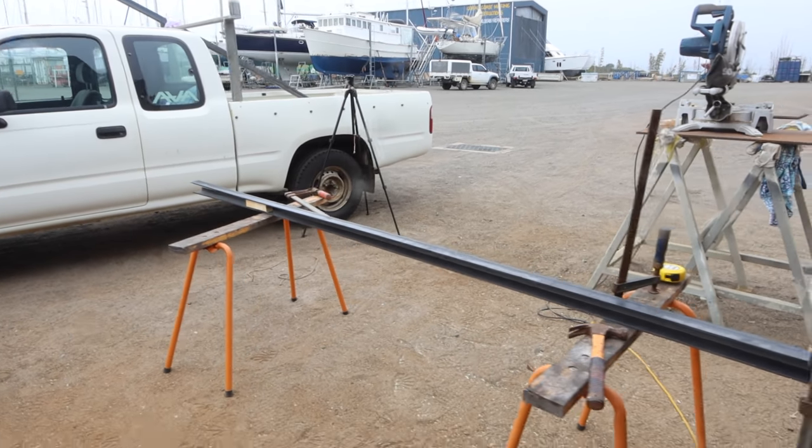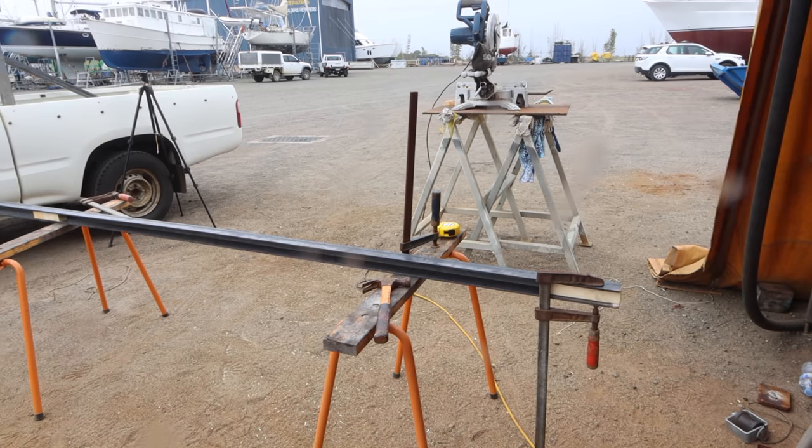41 millimeters is critical because we've got a 32mm pin and two 4.5mm pieces of plastic either side. I've also decided to put a bit of plastic on the very inside edge of the C-channel — Jess suggested it, so cheap, let's not risk it. We haven't made allowance for that when we bent it up but we've got probably a good 10mm to work with, so we'll use another strip of 4.5mm high-density polyethylene to get a fully encapsulated pin.